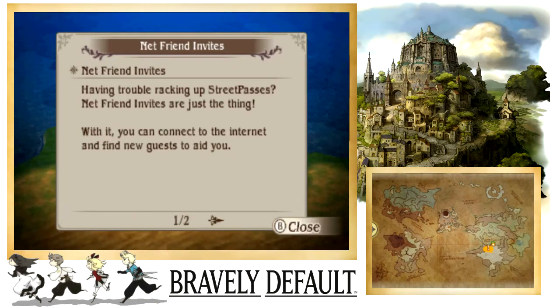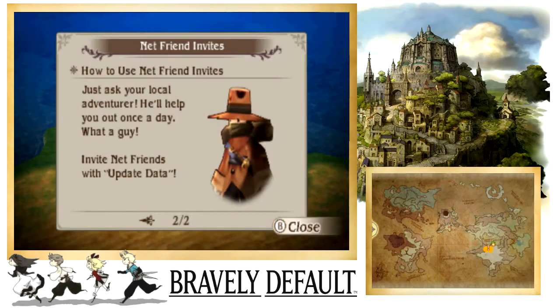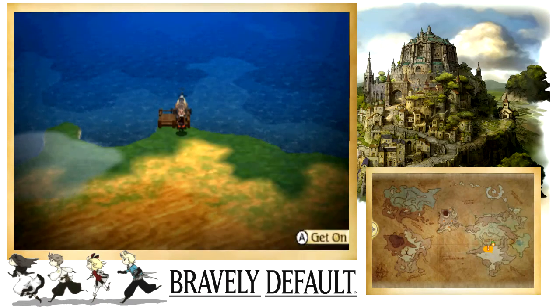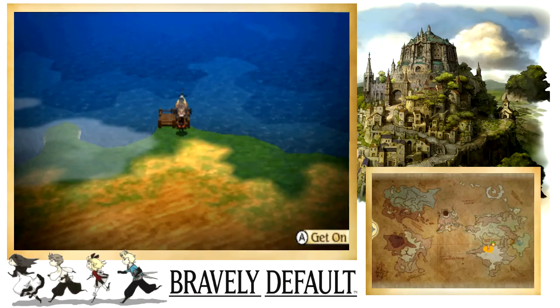Having trouble racking up street passes? Net friend invites are just a thing, which is good because I'm forever learning this. With it, you can connect to the internet and find new guests to aid you. Just ask your local adventurer. He'll help you out once a day. What a guy! Invite net friends with update data. Yeah, I'm probably not gonna do that. I can street pass myself.